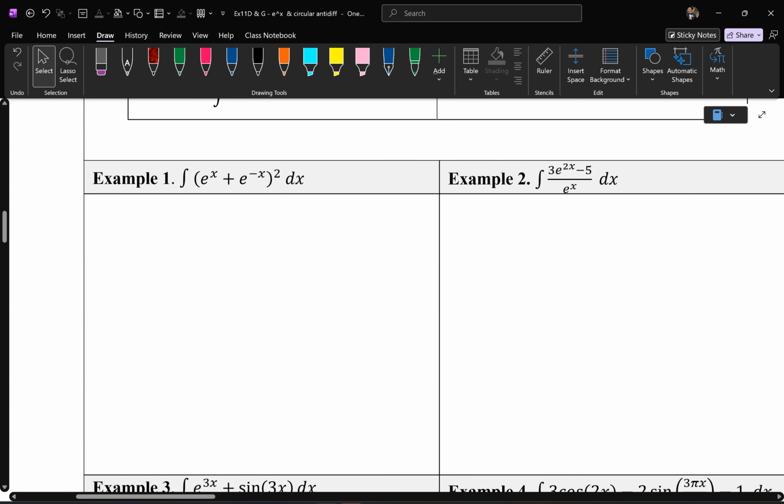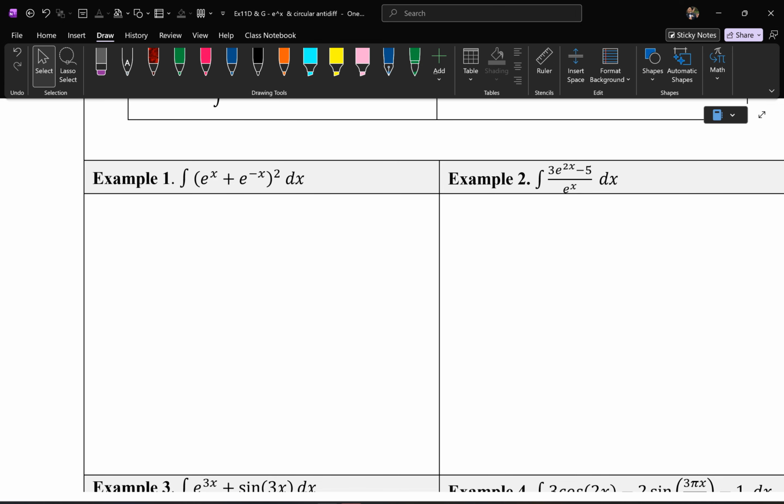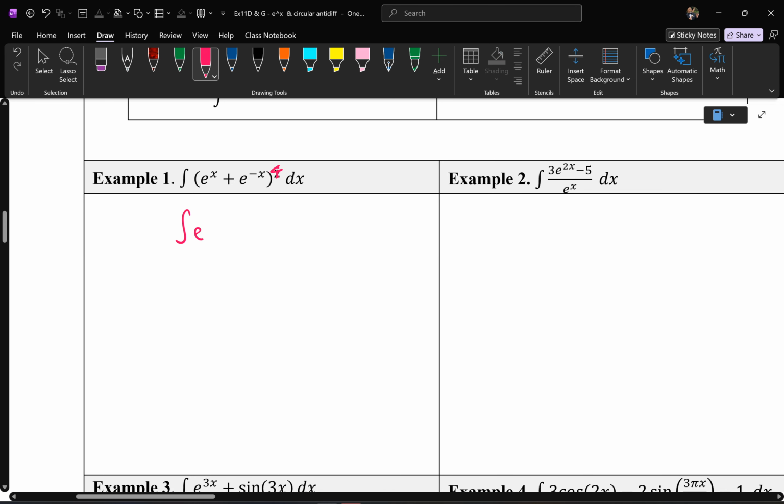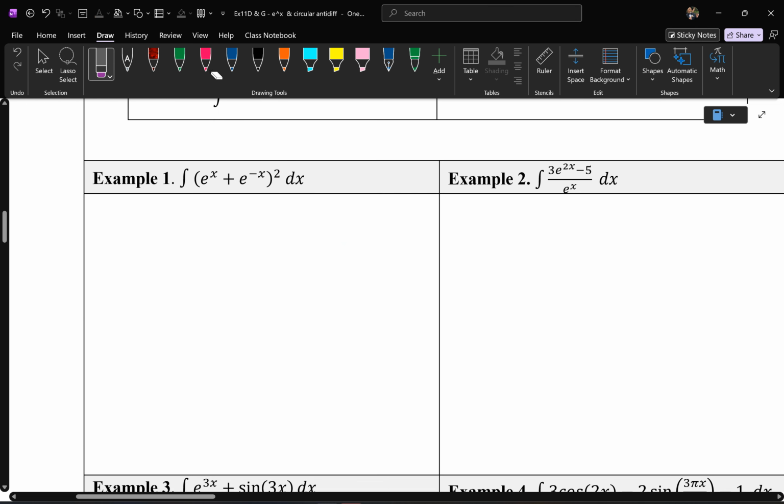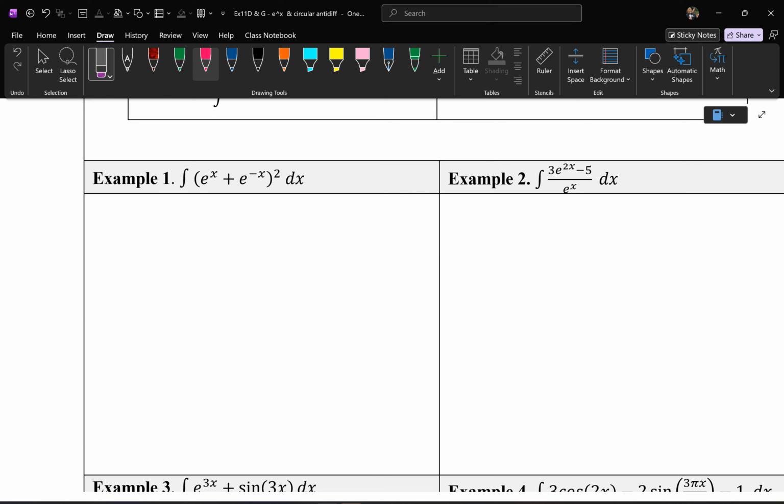So you're trying to antiderive e to the x plus e to the negative x, but all squared. Had I not put in the squared, then it would have been pretty straightforward. You could have just done antiderive e to the x dx plus antiderive e to negative x dx. It's almost like doing a power rule separately for each term. Then you can antiderive each term separately. What's the problem? You have the square. So you can't do this now. What is the strategy? What's something you're going to come up with? It's kind of like chain rule in a way.